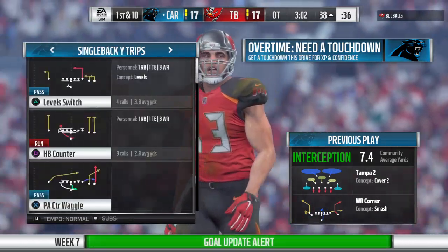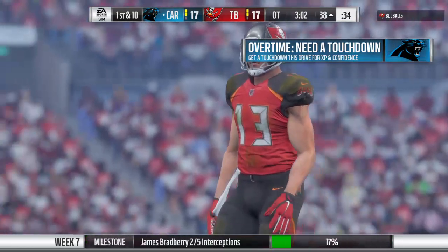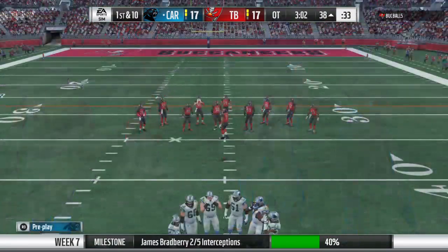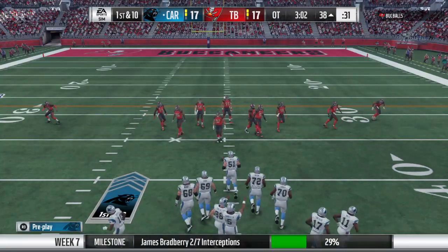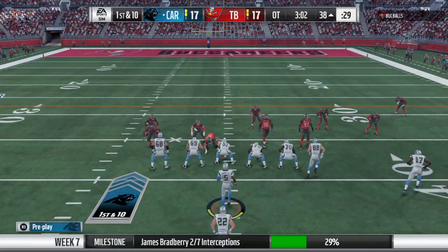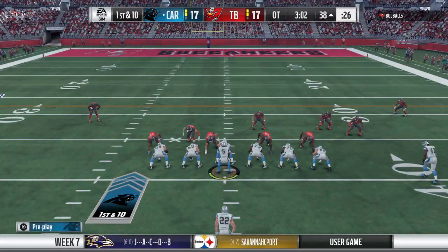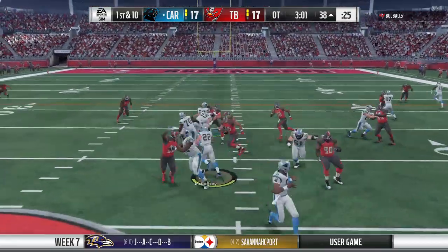OT. And you know what they say when you throw an interception like that in overtime? You don't usually get a chance to throw a second one. I mean, I'm not sure the analytics on it. Let's ask Marvin, our statistician, to ring that down for us. That's typically how coaches and teams feel about you. Throw one, you likely cost yourself the game.